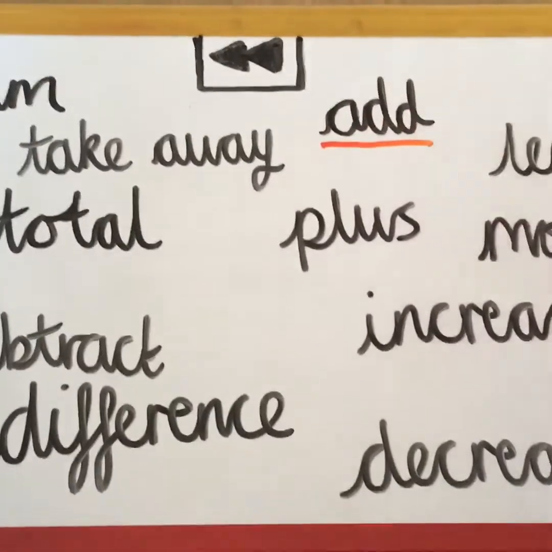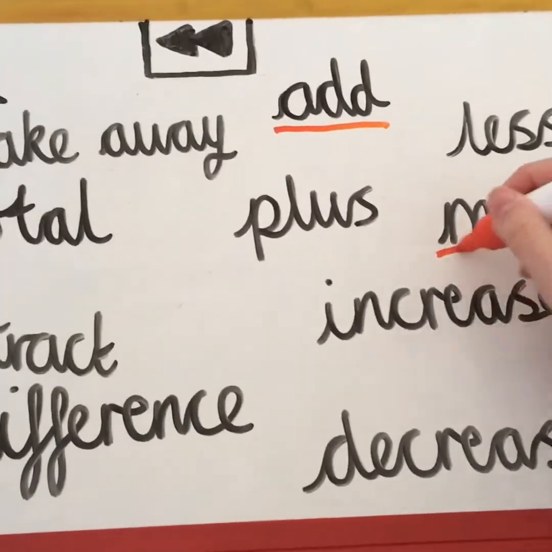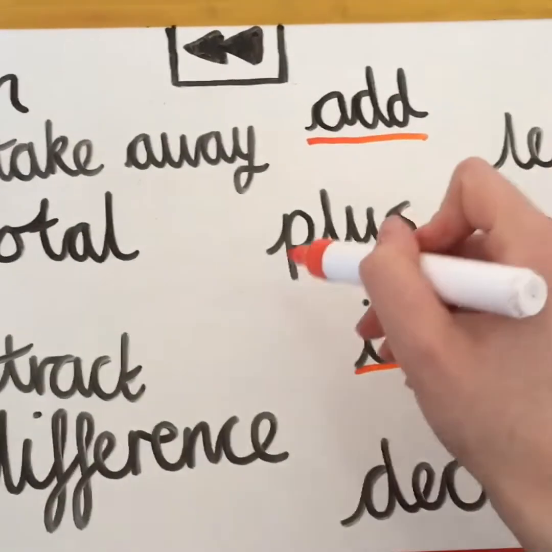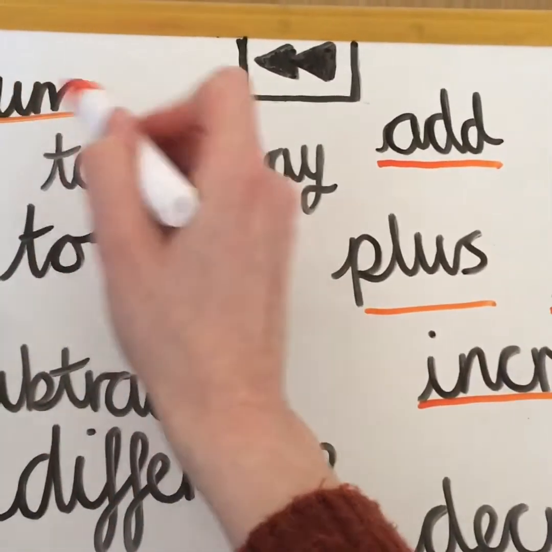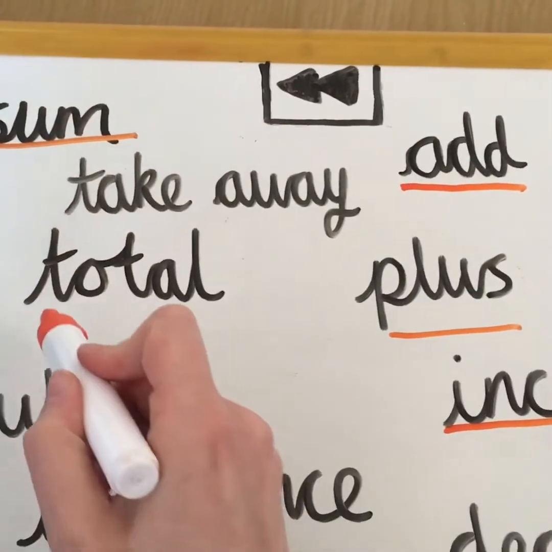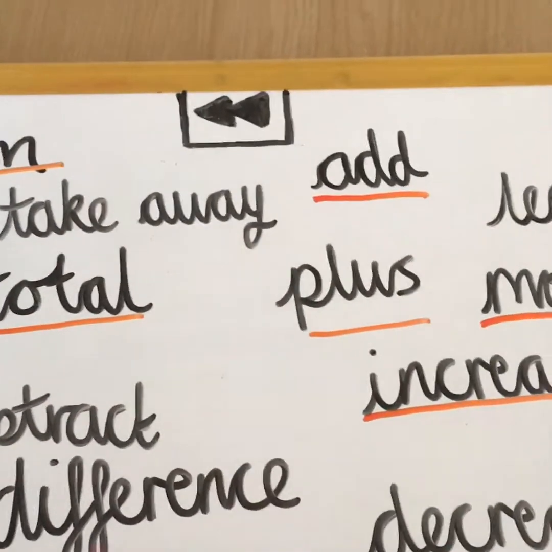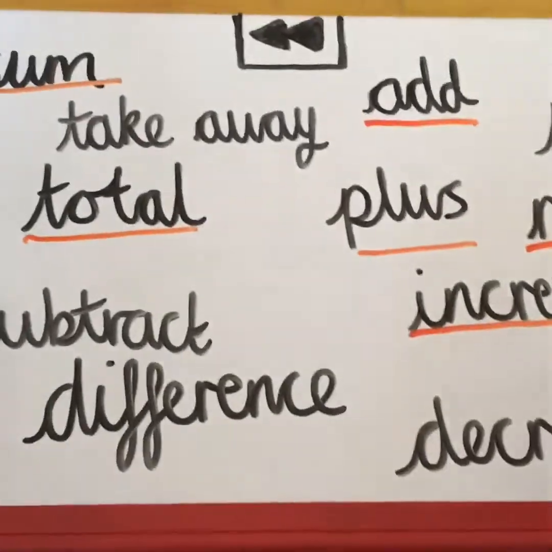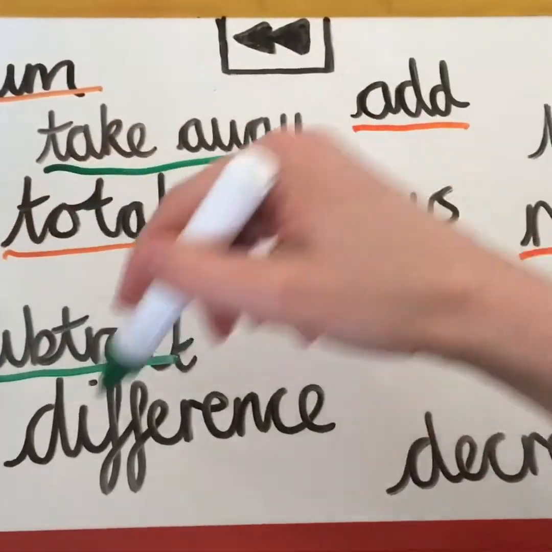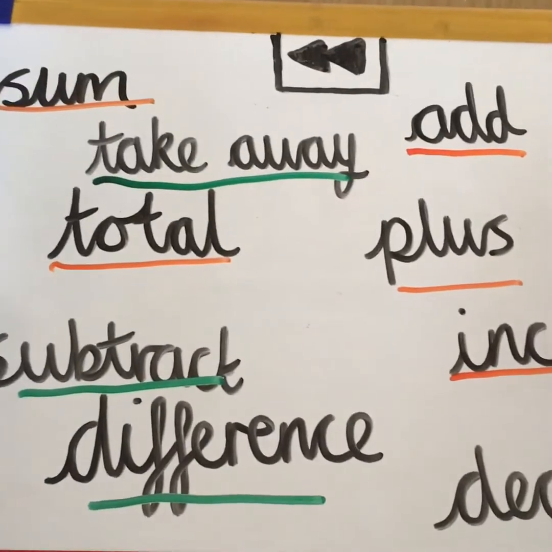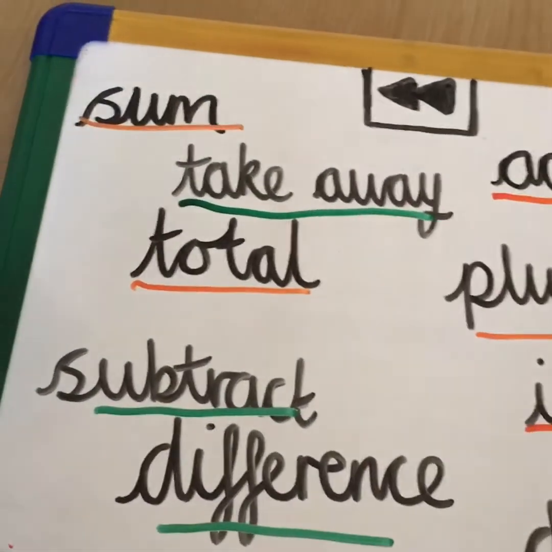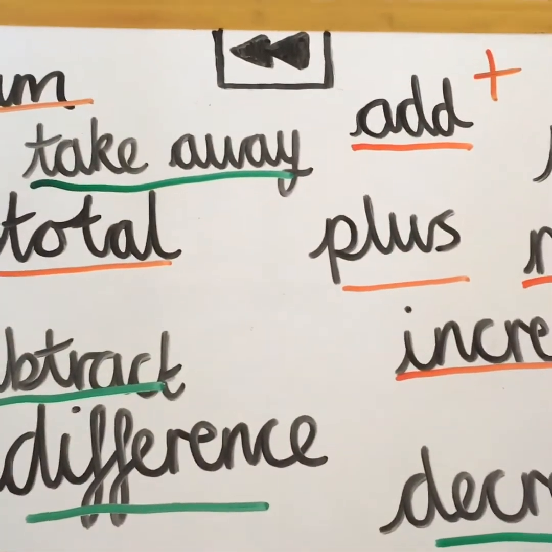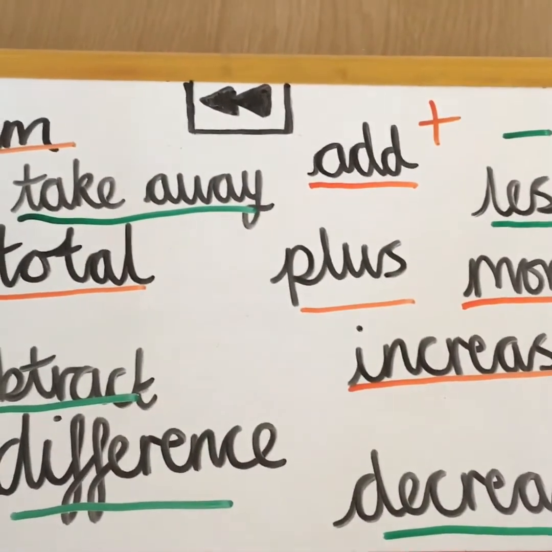So add obviously means adding something on. More, if I've got more of it, I'm adding it on. If it's increased, plus, sum, people forget sum, that means add them together, or the total. Okay, all of these things mean addition. So that means then that take away, subtract, finding the difference, if something is less or something has decreased, they are all take away. Okay, and you might need to keep looking back at this to remind yourself of some of these words later on.